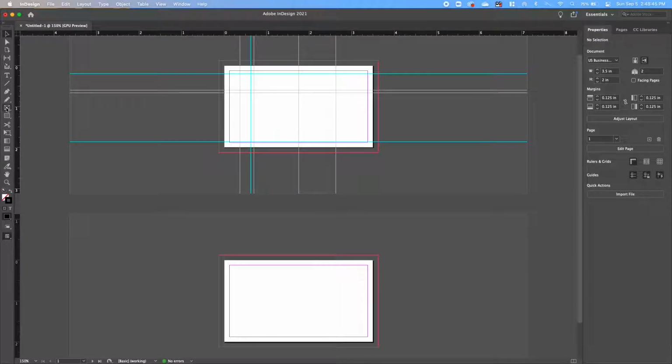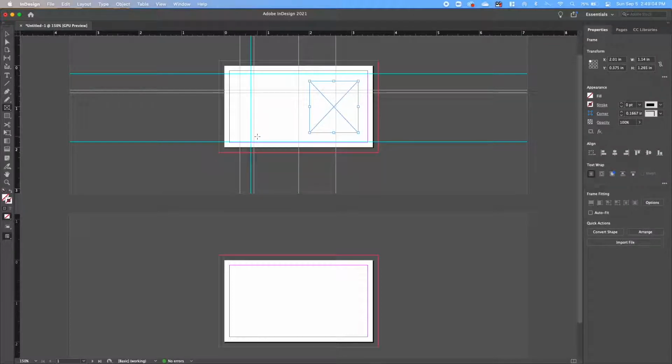I'm going to create a frame for the image to go into. And what that does is it helps me get it in the location where I want it. So I'm going to get this frame tool right here. It's called the rectangle frame tool. And I'm going to draw a box over on the right hand side of my business card on the front. I didn't place it anywhere particular. I just drew a rectangular box over on this side. I do want it to be in the center of this half of the business card, so that's aligned with this guideline. So I'm just going to click and drag it until it snaps and that X is exactly in the center.